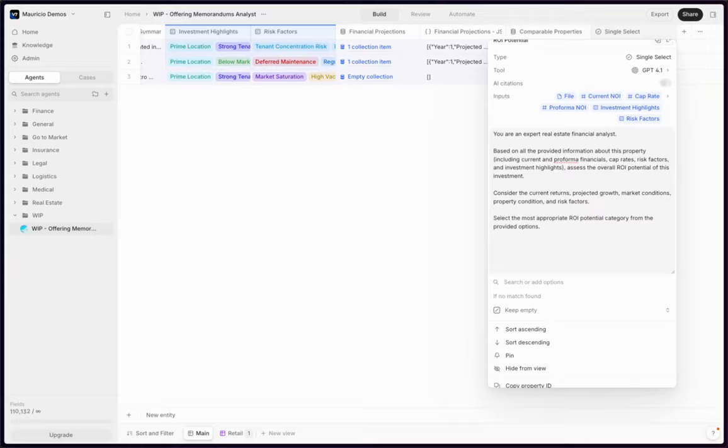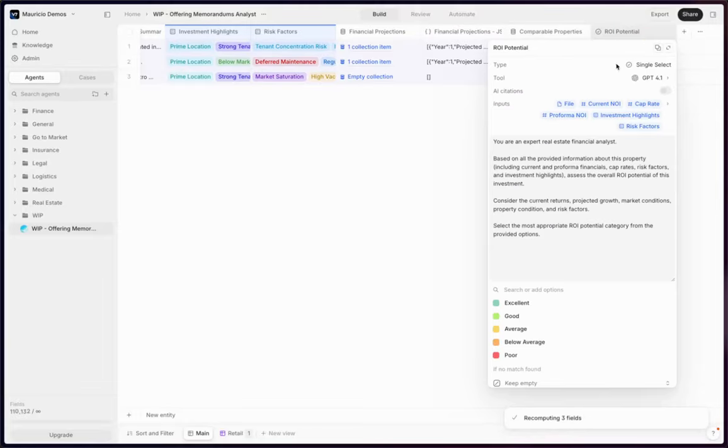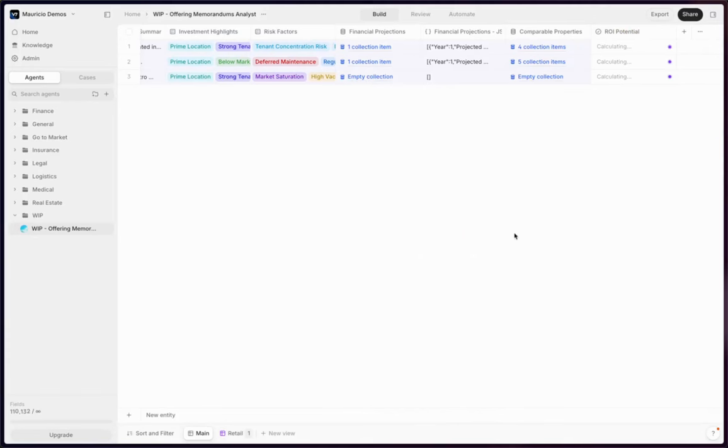Now, at my firm, we calculate the potential ROI into the following categories: excellent, good, average, below average, and poor. So now that we're looking at all these inputs, we'll do ROI potential, and I want a high reasoning model. So use Gemini 2.5 Pro, please. And from here, based on all of the previous outputs that we've had, this ROI potential will examine them along with the document and provide us an output of the potential ROI.